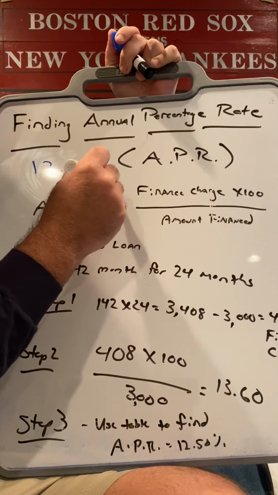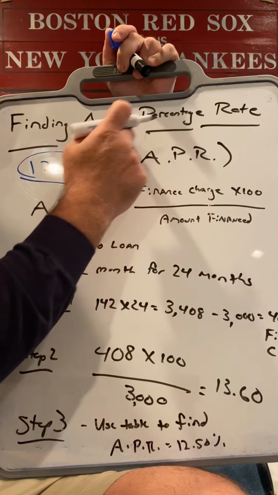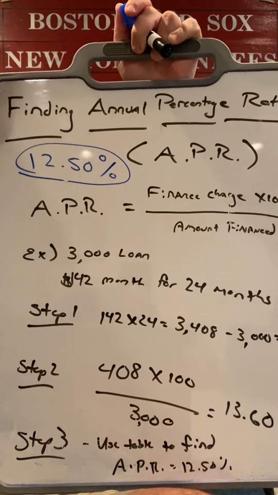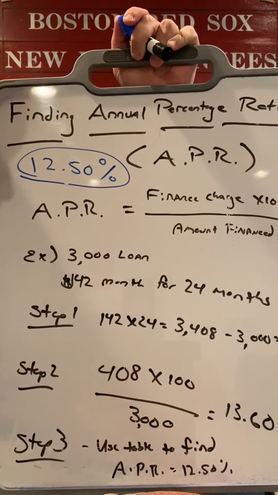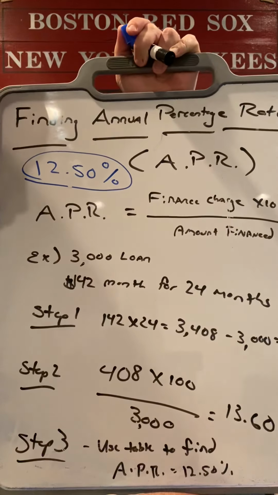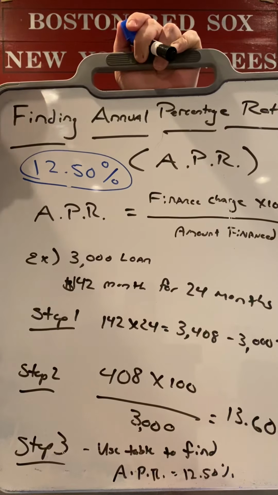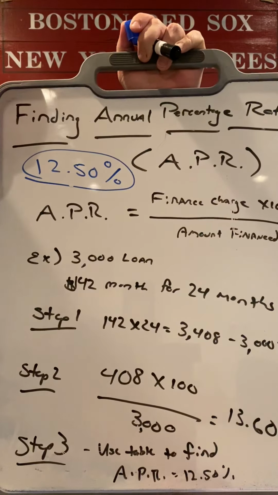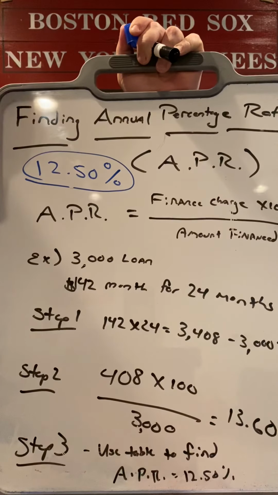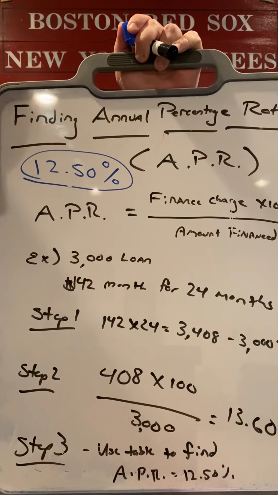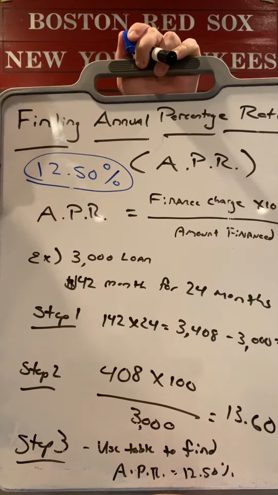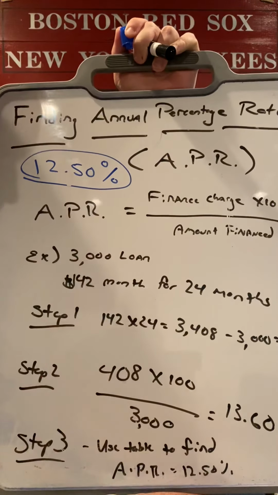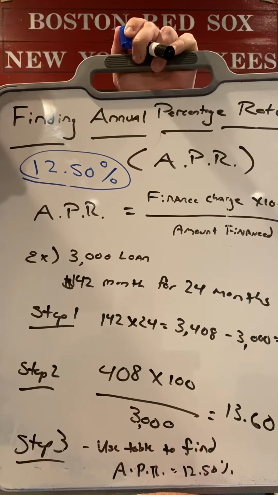Our answer is always going to be in a percentage because percentage rate, again, that's what we're finding. So this loan in today's world is a particularly high loan. You would not want to take out a loan of 12.5%. That's too high of a loan. You could find a loan today for 3%, 4%, anywhere up to 7% would be a good loan. But based on this problem, based on the information we were given, that is our percentage rate, 12.5%.